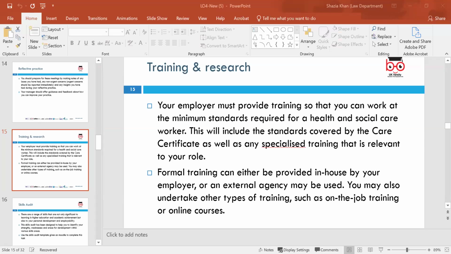It may be formal in-house research, or it may be something that you have to do online, or it might be something that you have to do face to face outside the organization. But training and research is really important. I believe it's for any organization. Does anyone in their organization have quite a lot of training sessions?